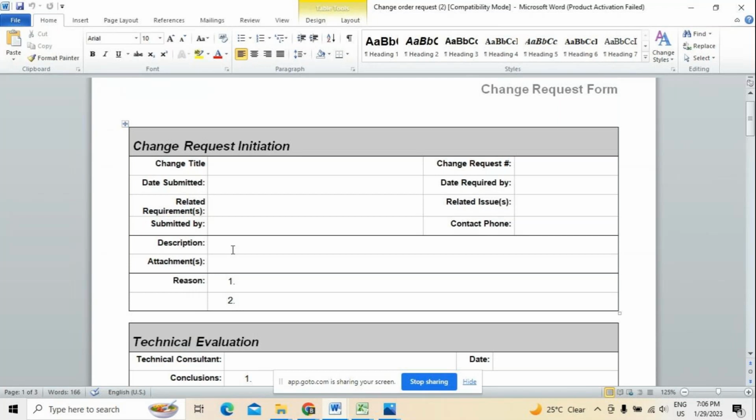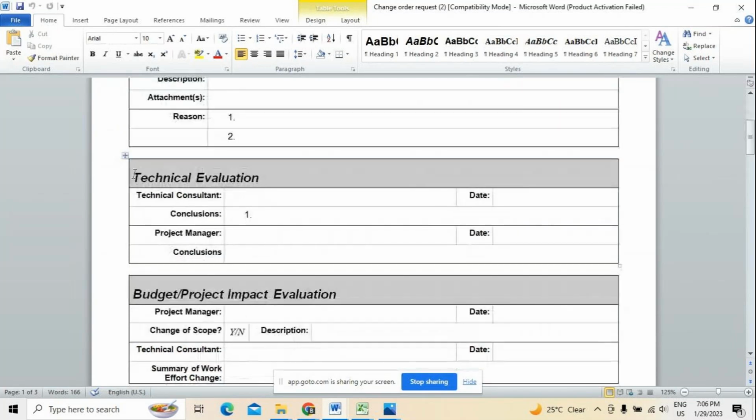Based on this, your team, meaning client side, vendor side, whoever the project management team and technical team, will evaluate the technical evaluation and impact evaluation. For example, due to the changes, how it is impacting the technology, the project, and the budget. For example, if I'm expecting you to make 6 changes, technically speaking, 3 are not possible. Take them out, right? The remaining 3 are possible. For those 3, how many hours will it take? You will be mentioning it here. This is where generally the change order request comes in.